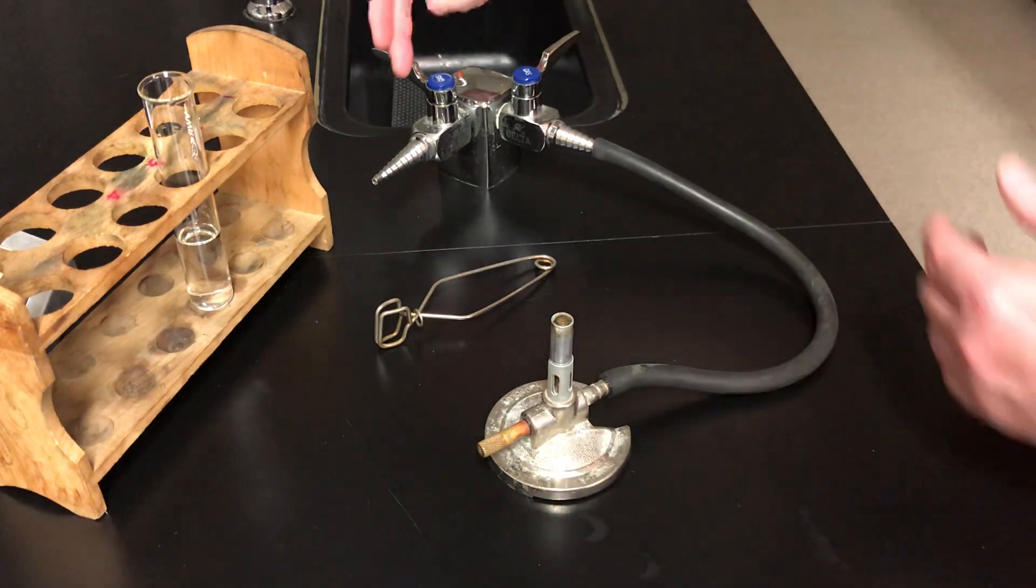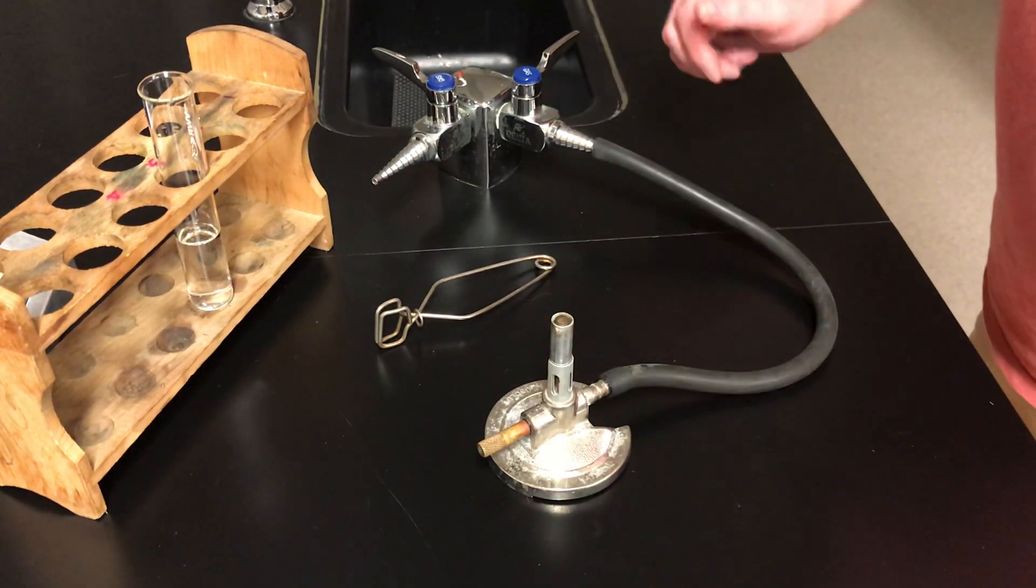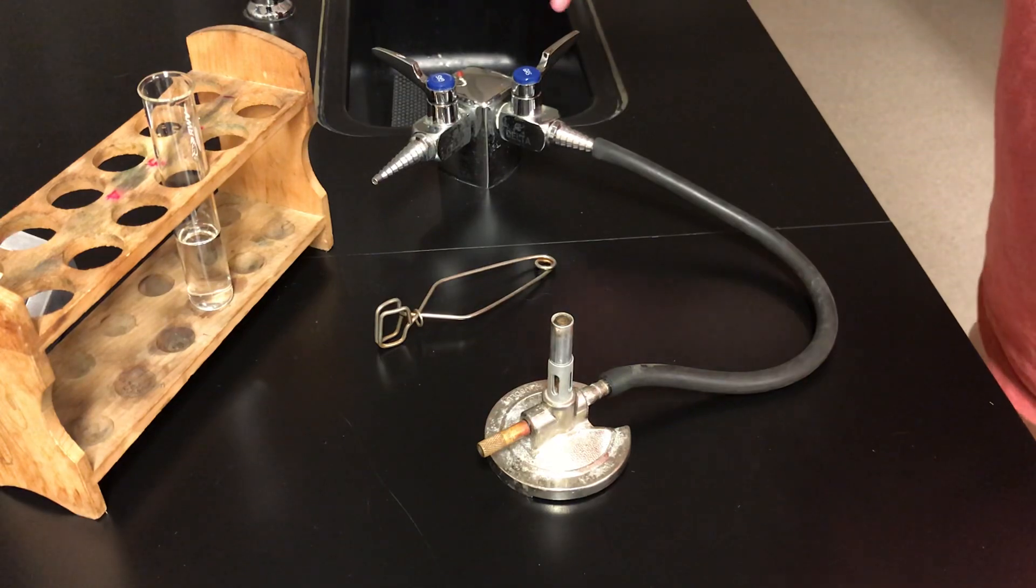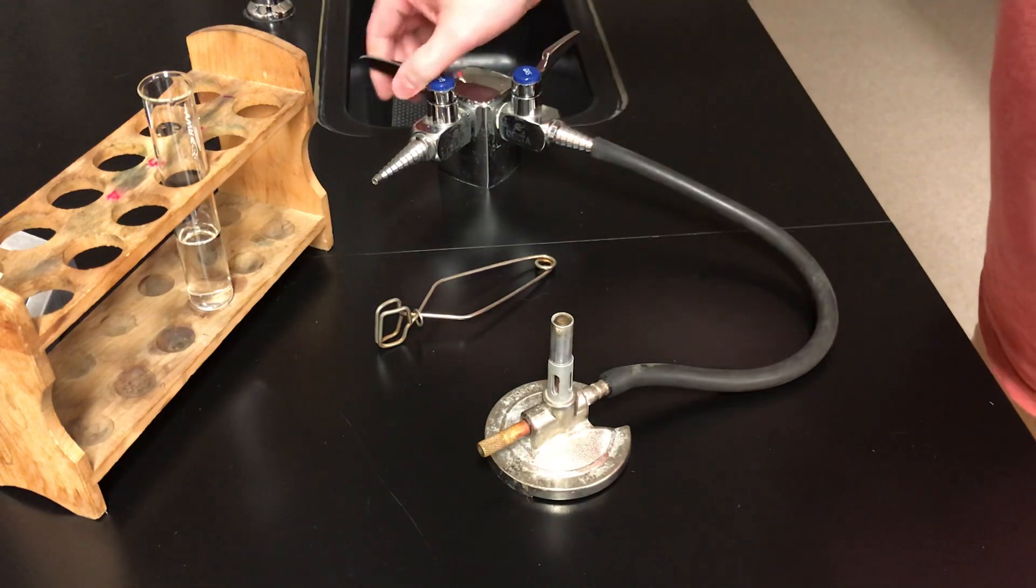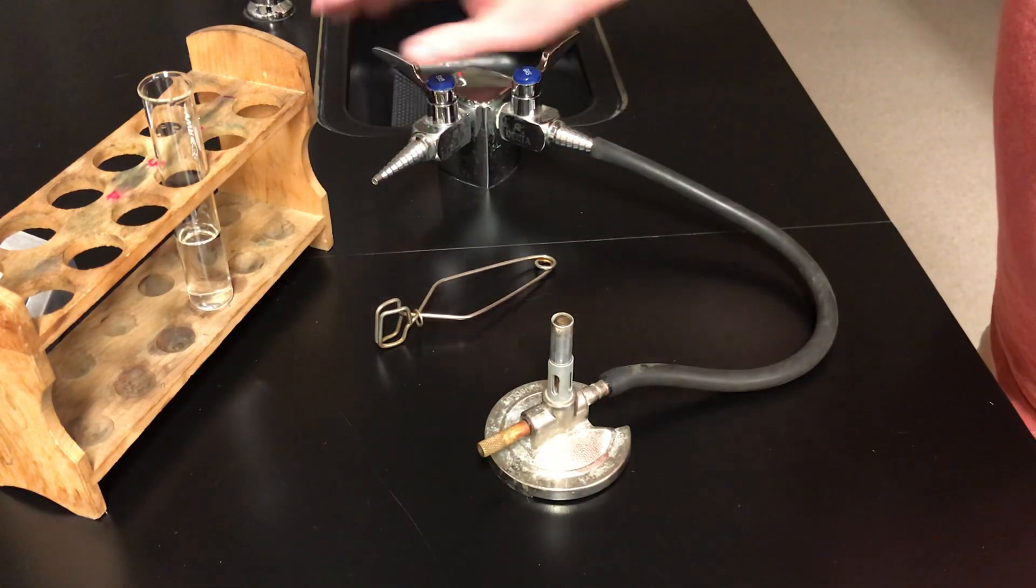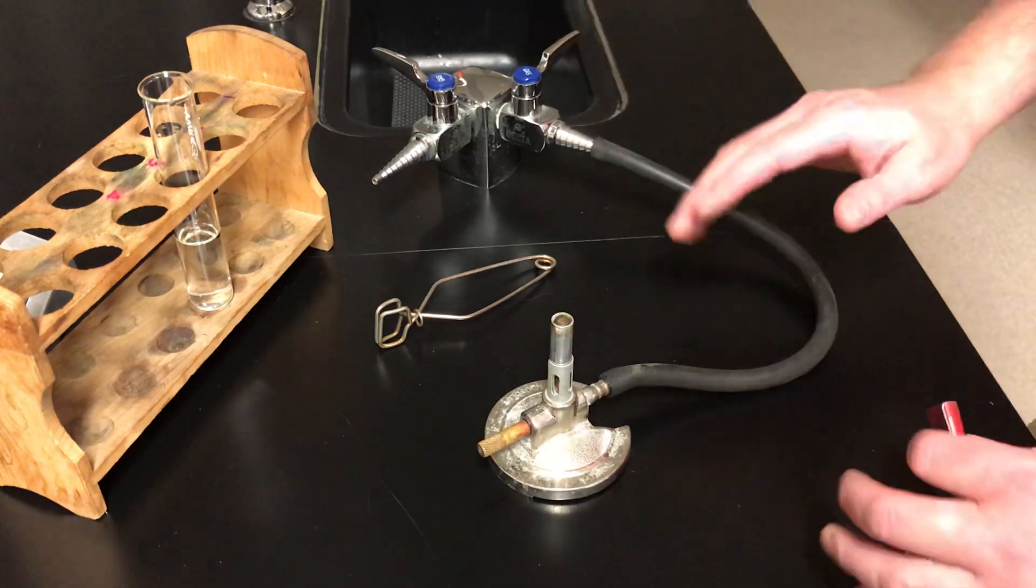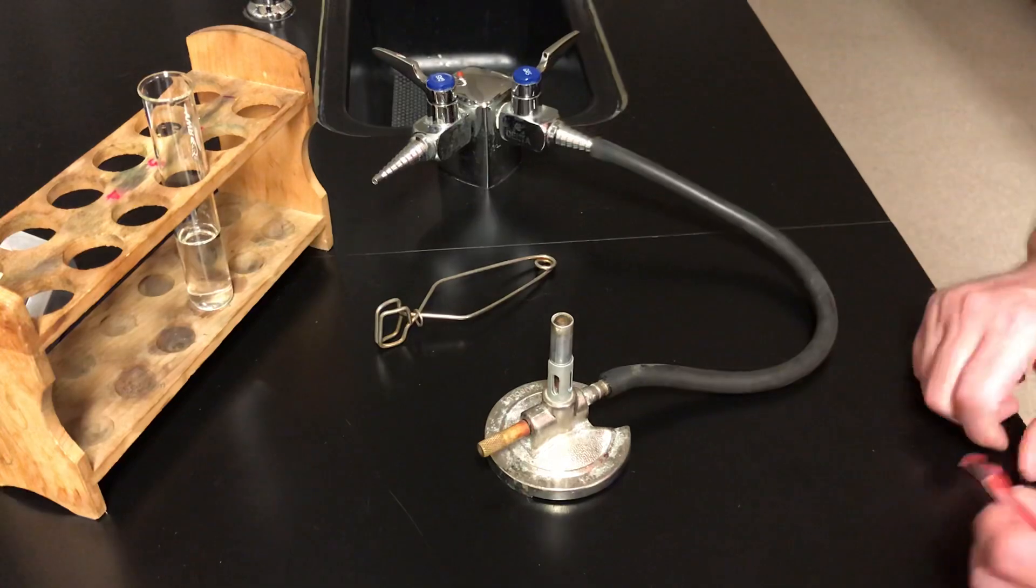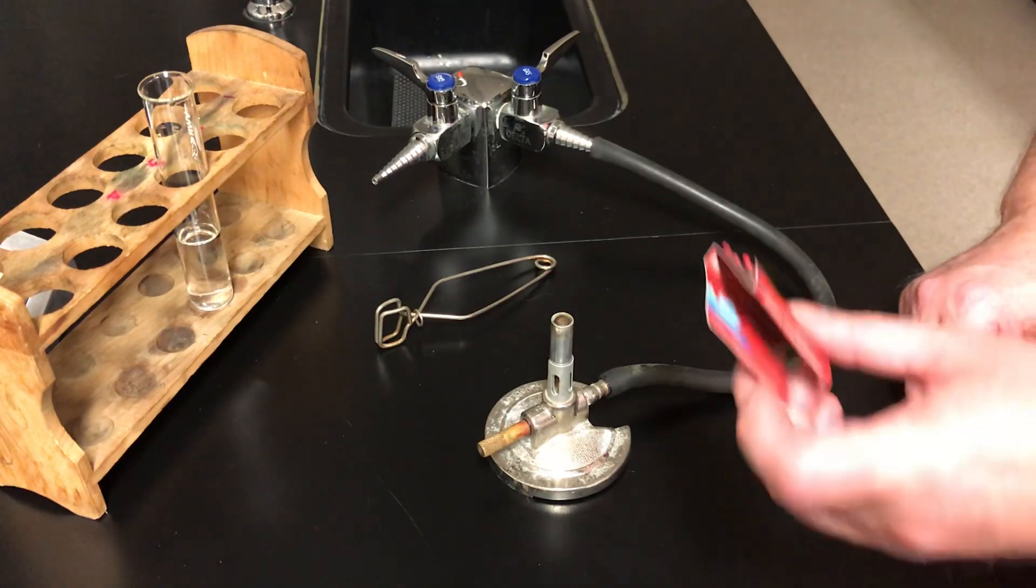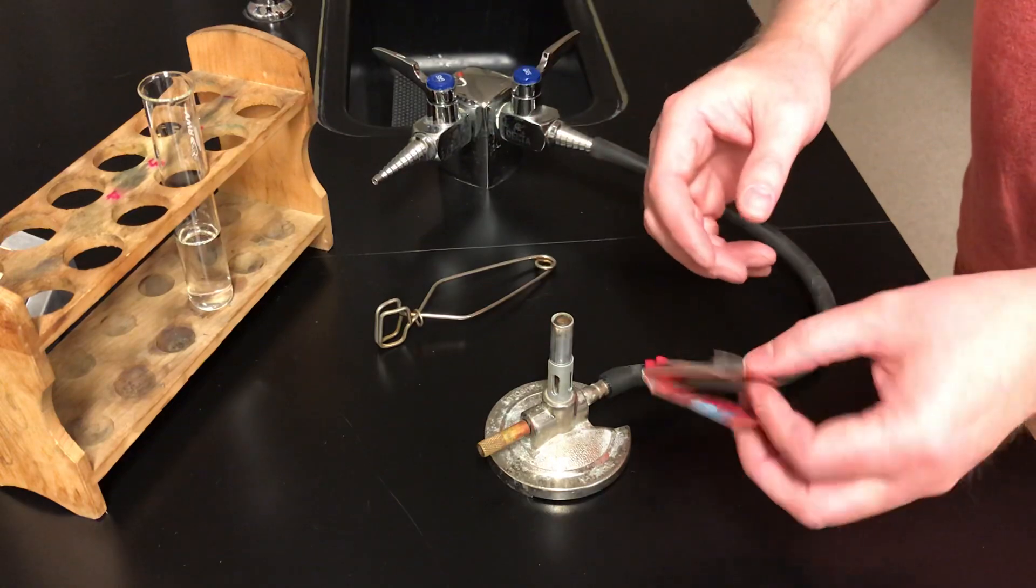Now keep in mind there are two gas nozzles here on the bench. Pay attention to what you're doing. It's not common, but not paying attention, you might attach the burner to one nozzle and accidentally turn on the other gas valve. That could lead to a bit of a major problem for you. So be paying attention when you go to light your burner. Now I've got the burner ready to go. I've got some matches. In some labs they use strikers. We're going to use just matches.